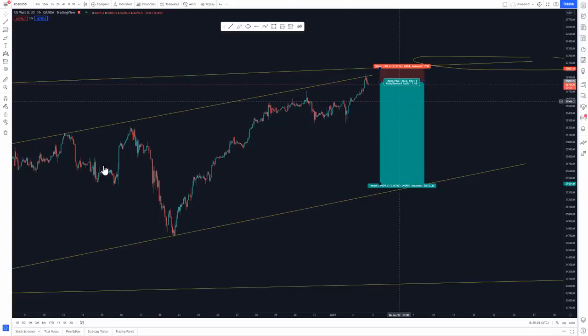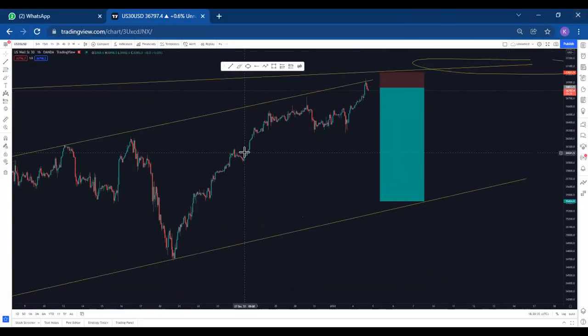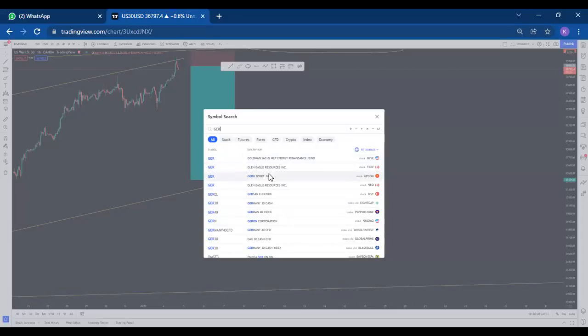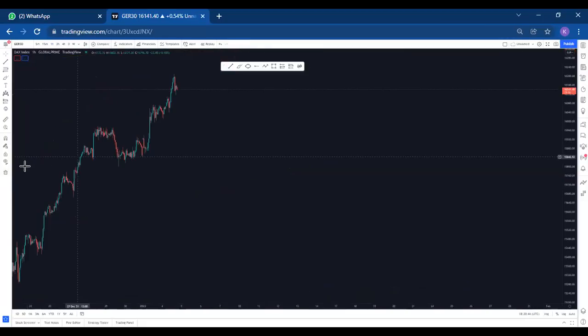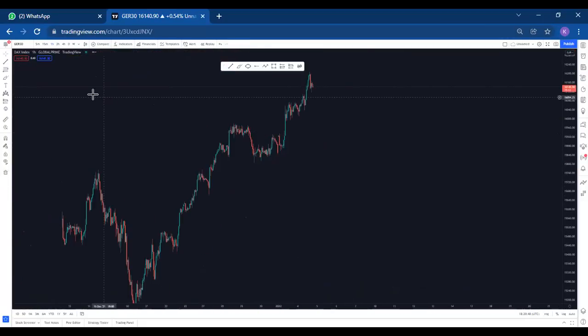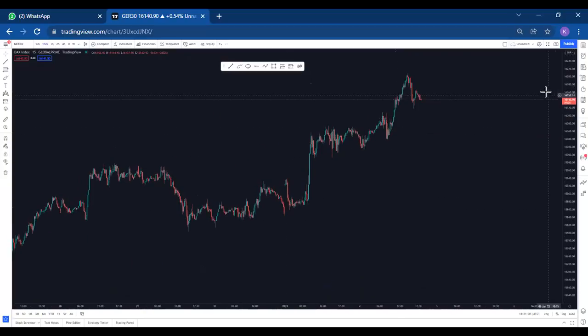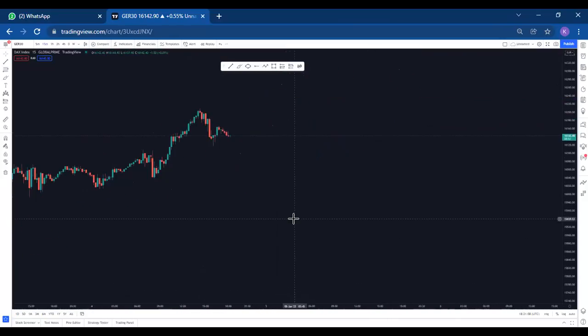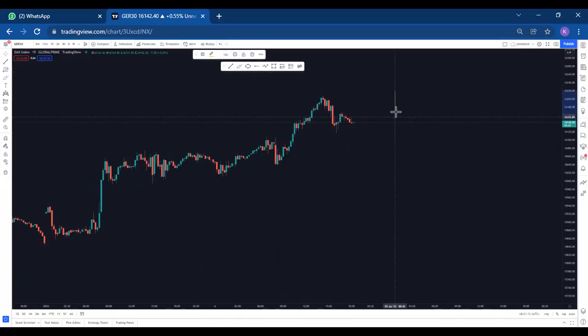Can you show your German 30 chart before it ends? You want to see my German 30? Yeah, before the Zoom ends fast. The skill is too much. But German 30, I'll just start on the 1 hour. I feel like those things are doing the same thing. On the 1 hour, there's nothing. M15, let's see. Yeah, you see on the M15. I'm just going to show you the basics. The basic says impulse, correction, impulse. Impulse, correction, impulse. I guess I'm done.